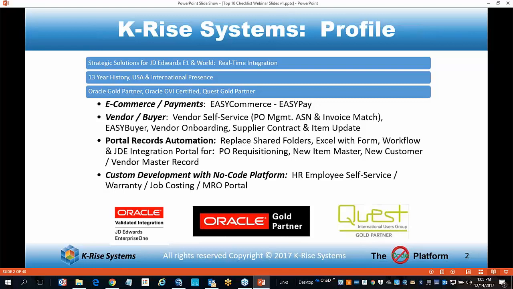I worked at JD Edwards from 1997 to 2002, so I was there at the time JD Edwards went public, and more important, the rollout to what was called OneWorld before PeopleSoft in 03 changed the name. And I have just good background in JD Edwards. I left JD Edwards in 02, and I've been in the e-commerce space ever since, focused on this topic, e-commerce and payments, and that is our number one practice area.